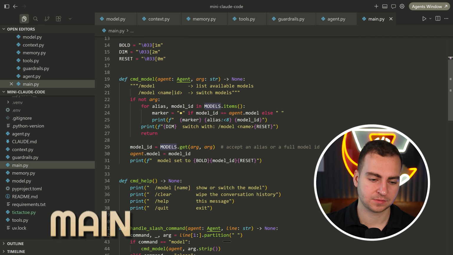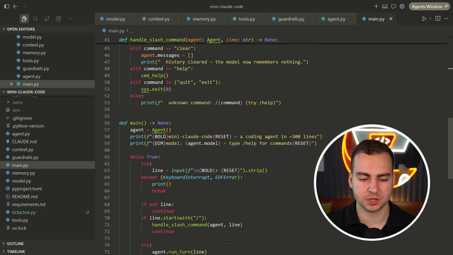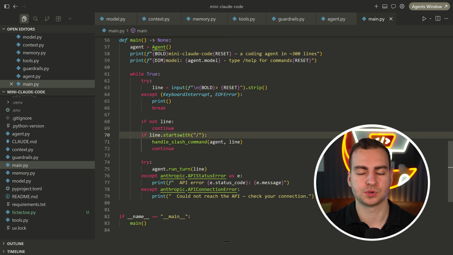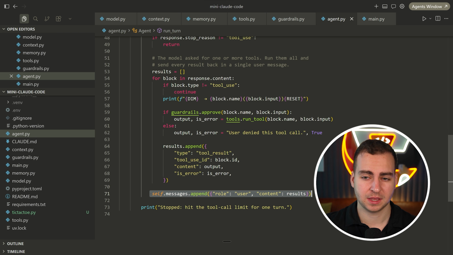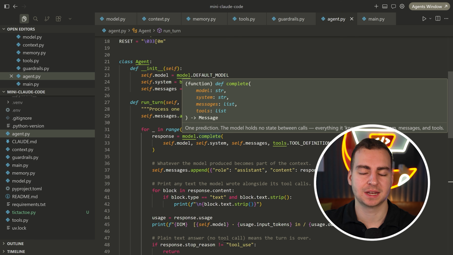Okay, and then the last file is just this main file here. This is just for handling the different commands and stuff. Don't worry too much about this, but effectively all this is doing is saying, hey, we're going to let the user write whatever prompts they want. As long as they have a prompt, we're going to pass that over to the agent. The agent's going to process that in its agentic loop. It's then going to give us the response back. And that is literally Claude Code.